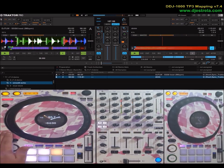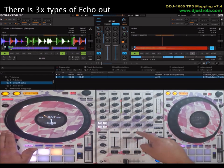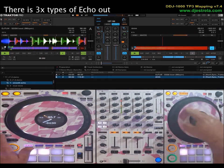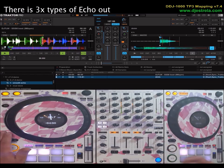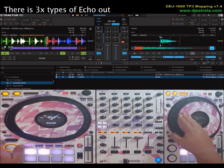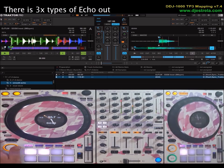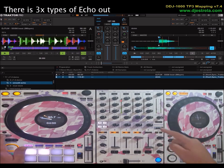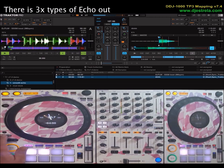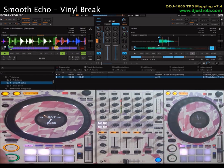You have three types of echo. Right now is the slow. This is a fast one. And you have a never-ending one. This one is never-ending. And with shift 4, you can customize your own smooth echo. So you have two types of smooth echo.